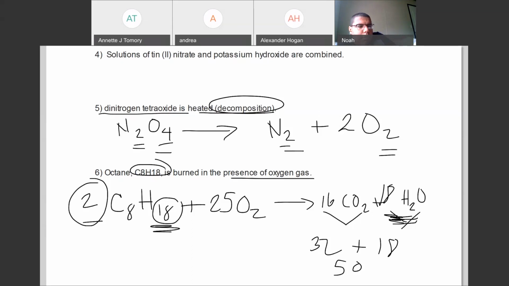Really. Wait, Dr. Tomry, how are we supposed to show our work on the online? If you can't print it off, just put it on a separate sheet of paper and take a picture of the piece of paper that you've been doing. Oh, okay, so I can use notebook paper right on there? Yeah. Cool, because that's what several people have done because I don't have a printer at home. And frankly, mine ran out of ink, so I don't even have a printer right now. Yeah, so I would just put it on a separate sheet of loose leaf paper and take a picture of it. You must give me your work though.